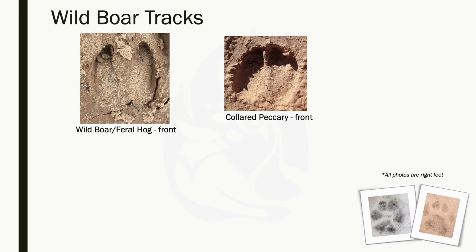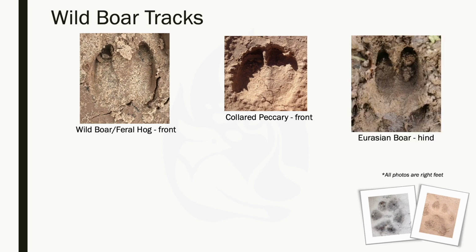You can see this here in a collared peccary, okay? So some people refer to these as javelinas. But again, if I outline the entire track, I'll get more of a circular shape. I won't get that heart-shaped appearance. This is a front. Again, it's pretty difficult to tell the difference between a front and a hind. They're very close. The fronts are slightly larger and a little more round than the hinds, which are slightly narrower.